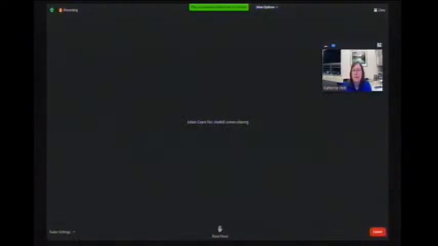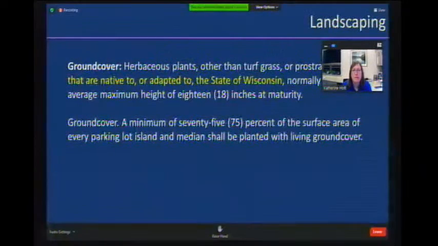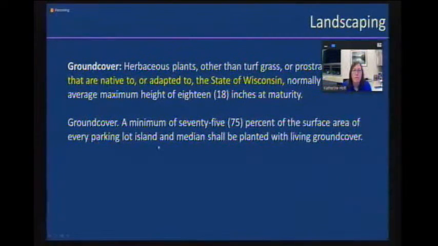All right. Ms. Holt, I guess landscaping is up next. Yes. So landscaping. The task force also discussed some of the landscaping topics. The one that they added are the items in yellow, which is just that ground cover will include native to or adapted to the state of Wisconsin.